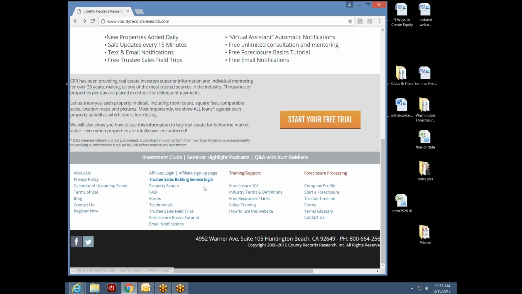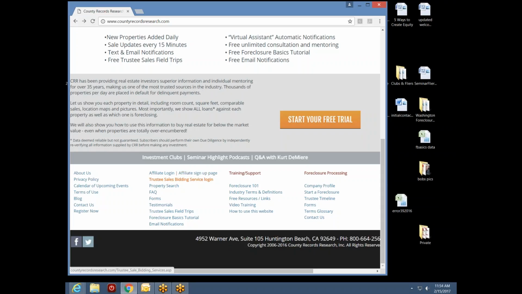Okay, now to the left of training and support, to the left of the center of the page, here are a group of different pages that you can go into if you want to set up, for instance, an affiliate account and become a retail partner with County Records Research, help drive business to our website, and potentially gain revenue. This is especially targeted towards investment clubs and brokers and realtors, or entrepreneurs who want to develop a relationship out in the marketplace with other folks that are interested in foreclosures. Perhaps you want to help people do their research. Perhaps you're wholesaling. Perhaps you developed a real estate club where you're coaching people on how to make money. There's different reasons that people will set up their affiliate program with us. Just remember, it is there so that you can drive business our direction, and so we can give you financial reward back in your direction if people pay for the service.